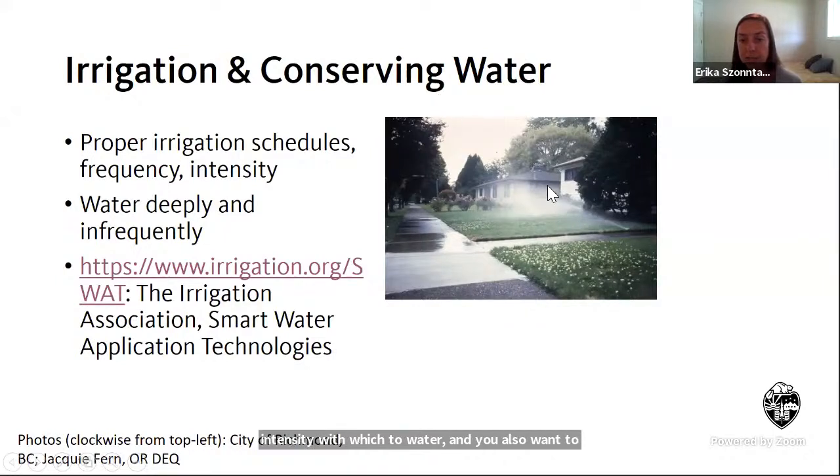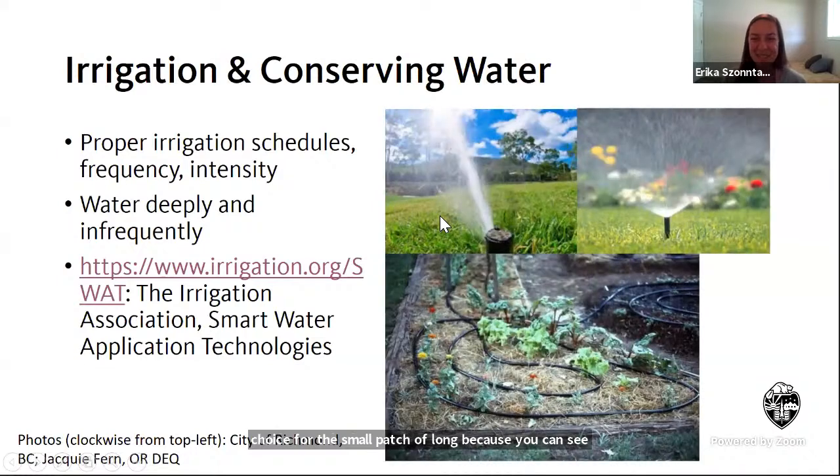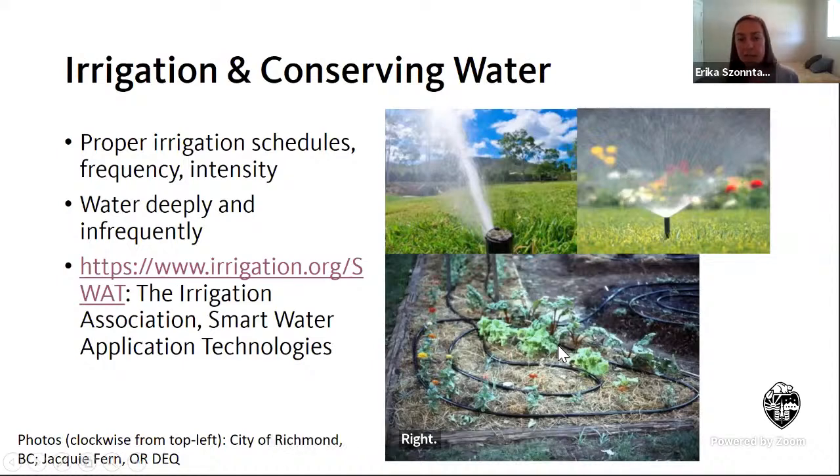So this standard spray head here might not be the best choice for this small patch of lawn, because you can see how much of the sidewalk is being watered. Something like this rotor head might be more appropriate. With something like this, you can adjust the exact angle that you want it to rotate at, and it will only get onto the grass and not the sidewalk if done right. And then for things like vegetable beds and flower beds, drip irrigation is really your best choice, because that water is getting right to the root zone. So it's getting exactly where you want it and it's not getting anywhere you don't need it.